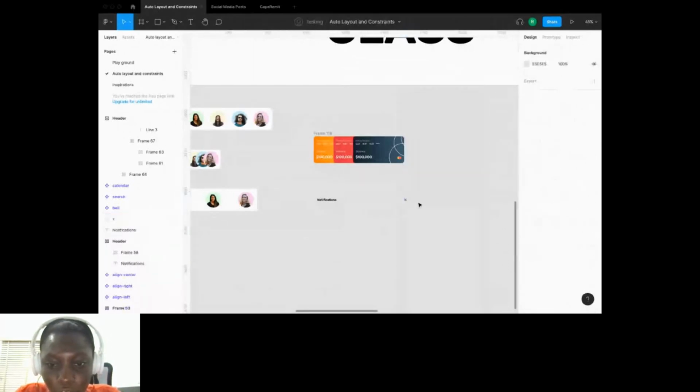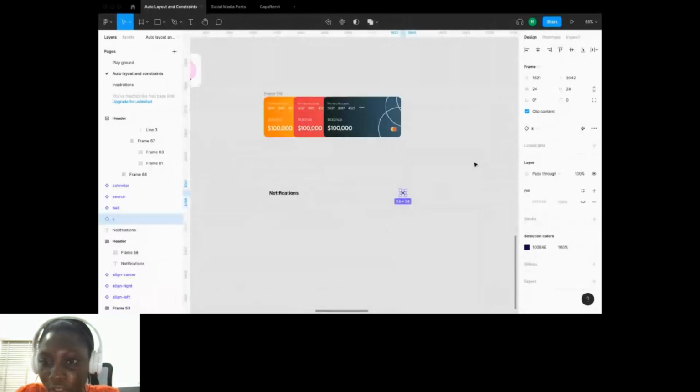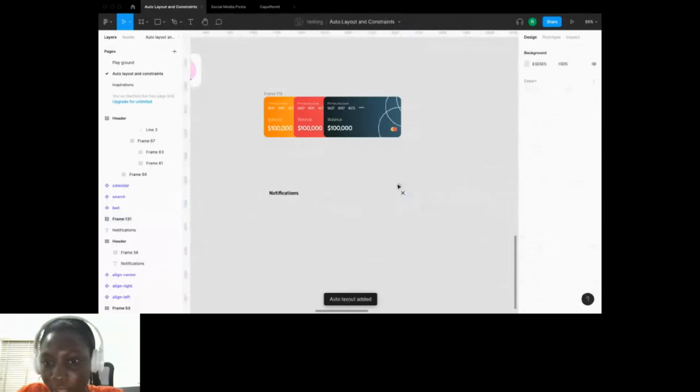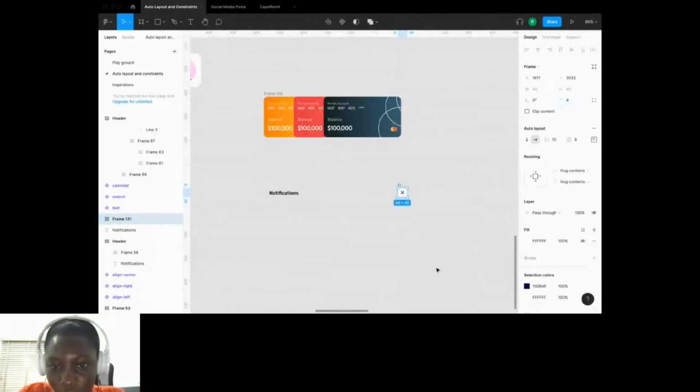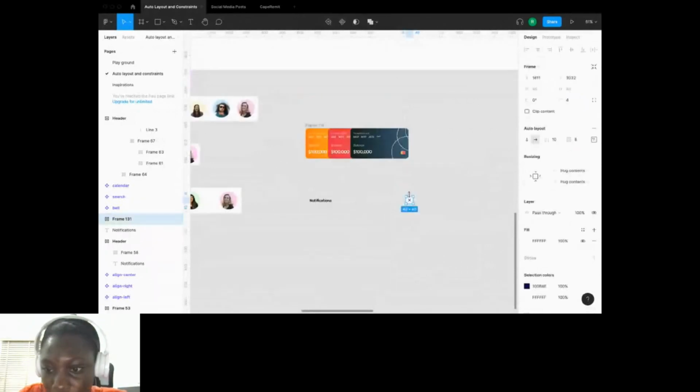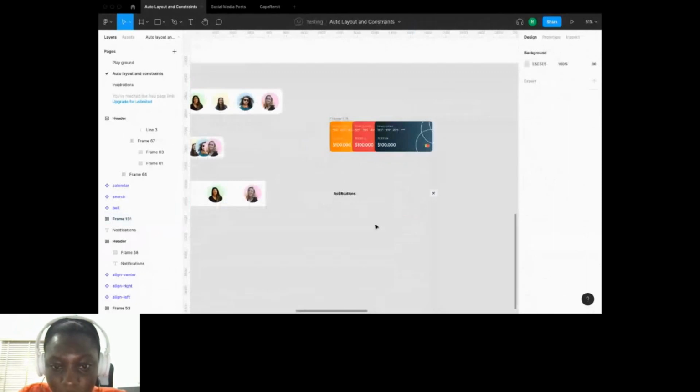Okay. So the first thing we need to do is add auto layout to our icon, since we want it to have a background to show that it's a button. So press Shift A, then let's reduce this to 8 so that we can have 40, and then give it a border radius of 4, and let's change the color to something like this.